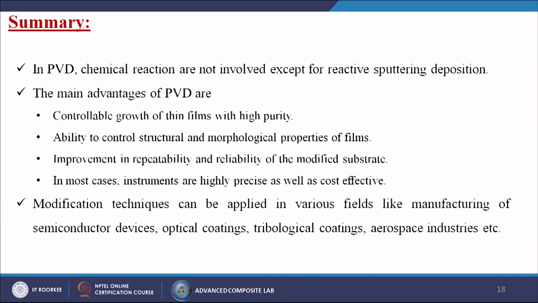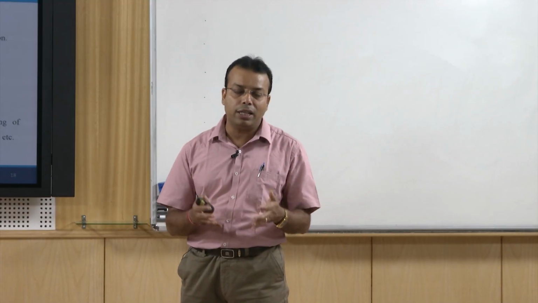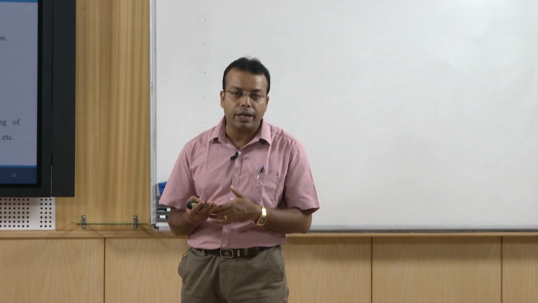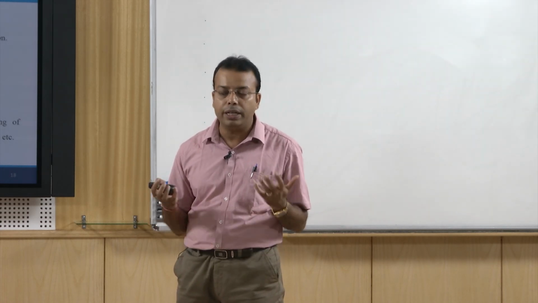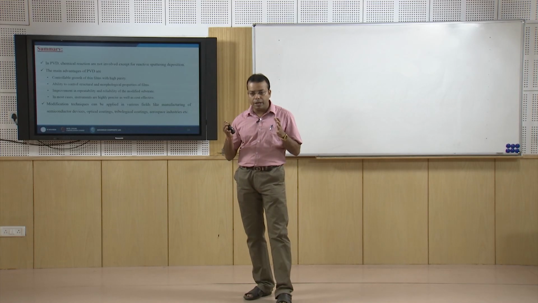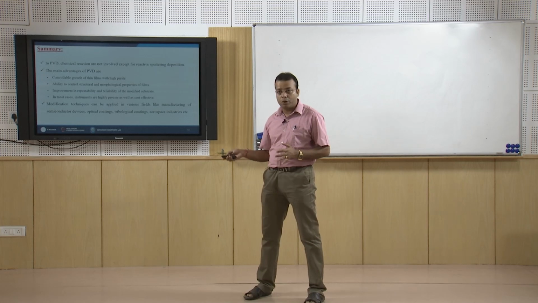Ability to control structural and morphological properties of films. So, easily you can make the material from hydrophobic to hydrophilic, or make a material which can withstand high temperature, or can be electrically conductive. Whatever properties you want, you can get by these methods. Improvement in repeatability and reliability of the modified substrate. In most cases instruments are highly precise as well as cost effective. Modification techniques can be applied in various fields like manufacturing of semiconductor devices, optical coatings, tribological coatings, aerospace industries. Here we have listed only a few, there are several applications possible.